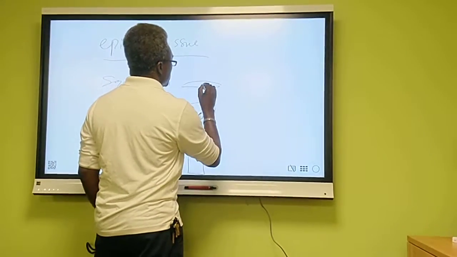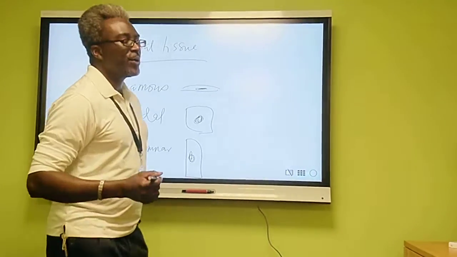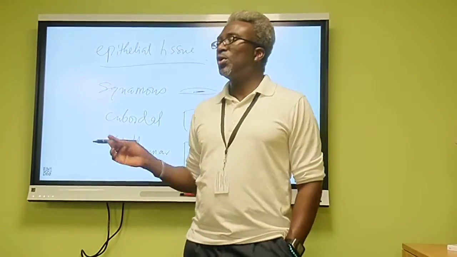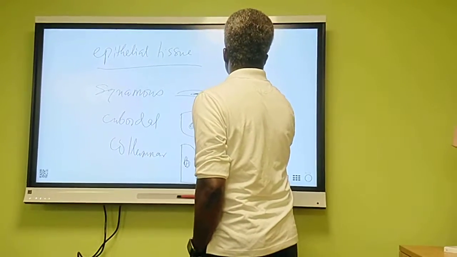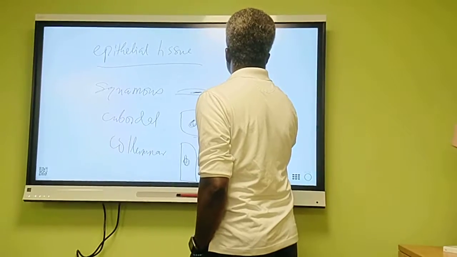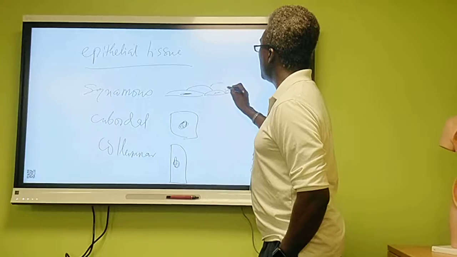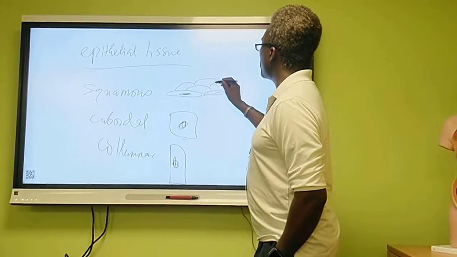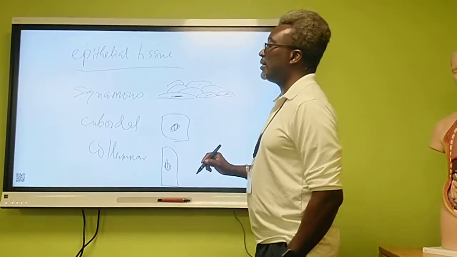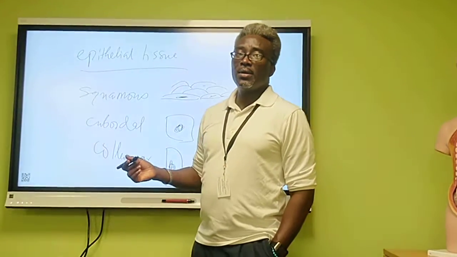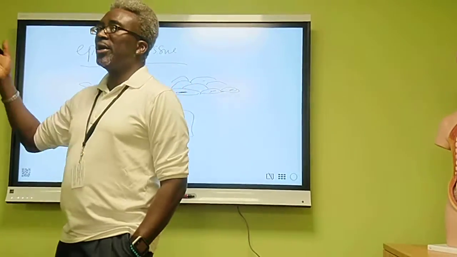Now, these three types are arranged in various patterns to achieve a particular goal. Sometimes they are arranged end to end, in which case it's said to be simple. Or they could be stacked on top of each other, like a social strata, in which case they are said to be stratified.